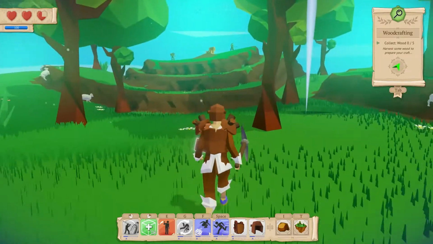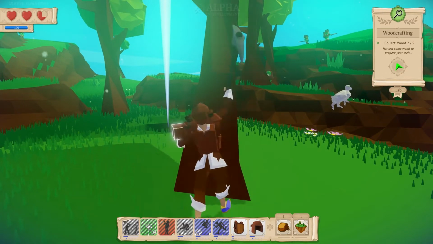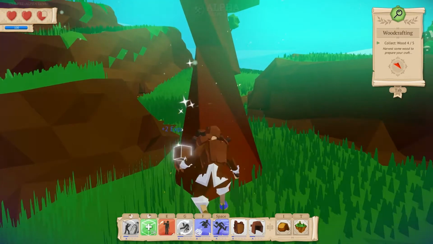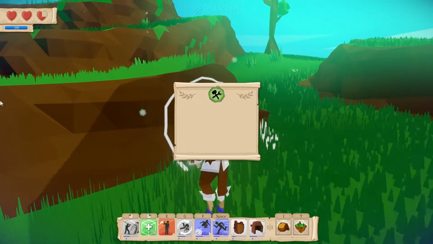Alright, so this wants us to harvest some wood. So let's harvest some wood. That's some wood. Don't fall down there. Quest completed. New quest.